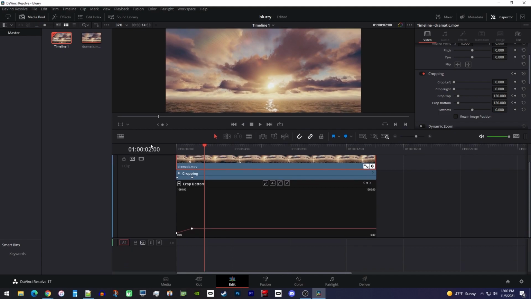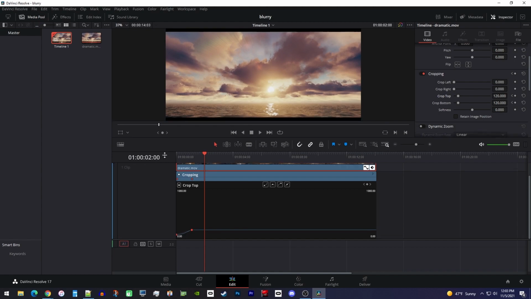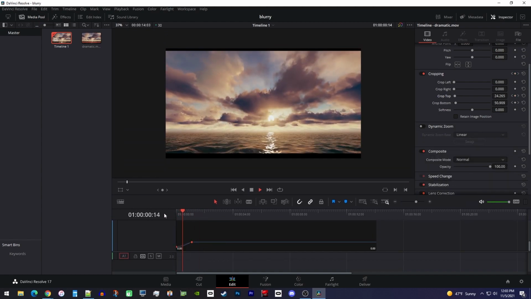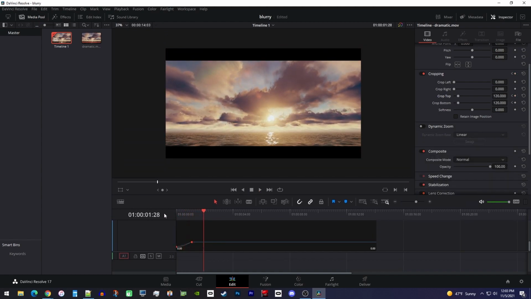Once you can see everything, drag to select your two keyframes, and then select this first line button for an ease in. Alright, I'll quickly make my preview panel bigger again, and this time when I play it back, we have a nice looking ease in. So yeah, that's it for this quick tutorial.